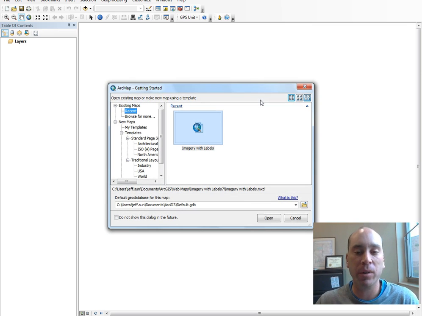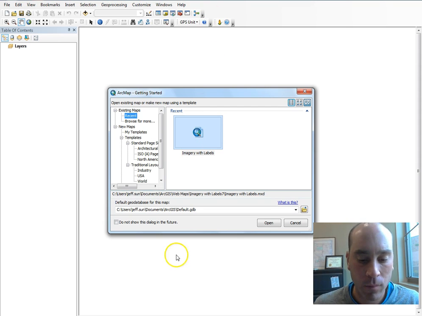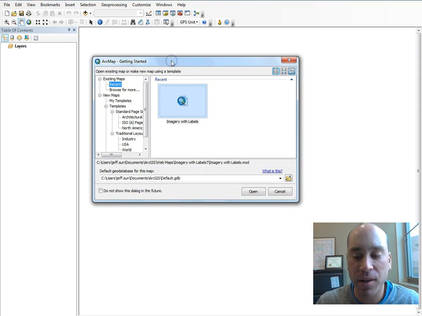So ArcMap is open. And the first thing the lab is going to want you to do is open up the Unit 4 MXD document.